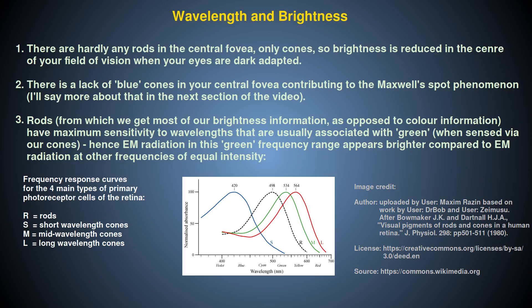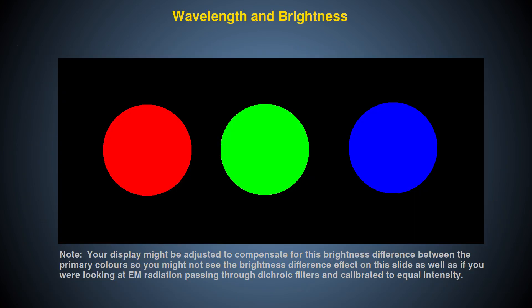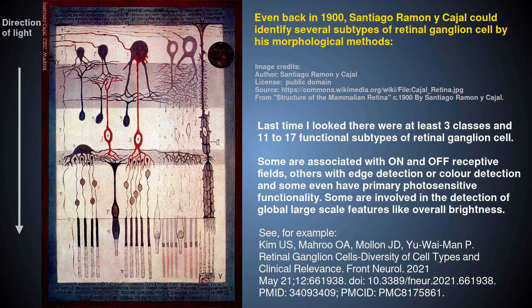This is partly because our rod cells — the most abundant photoreceptor over all the retina, responsible for monochromatic and low-light-level vision — are most sensitive to EM radiation with wavelengths around 498 nanometres, which corresponds to what we perceive as green light with our cone cells. So even though the energy intensity of EM radiation is independent of wavelength, we perceive green light as being brighter than blue or red light when all three sources shine with equal physical intensity. There are also different subtypes of retinal ganglion cells, at least one of which has a very wide and relatively uniform receptive field thought to mediate signals related to overall intensity, like zero-order coefficients in a Fourier transform.